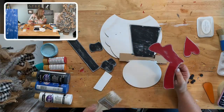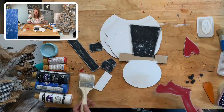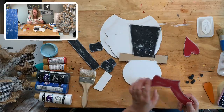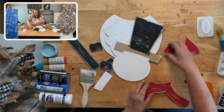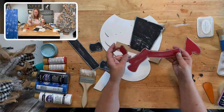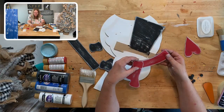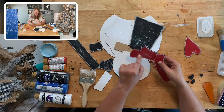Let's see. I'm looking at the red. I think it's supposed to have more detail. So there's a little line right here, and then this goes right in here. I think. Let me look at how this goes. I think it goes like that. Okay, so there is a little line.